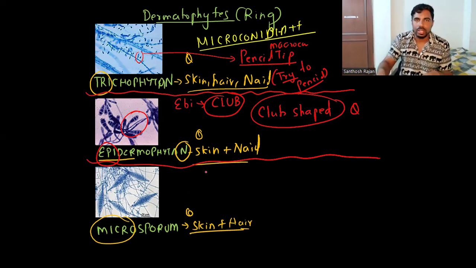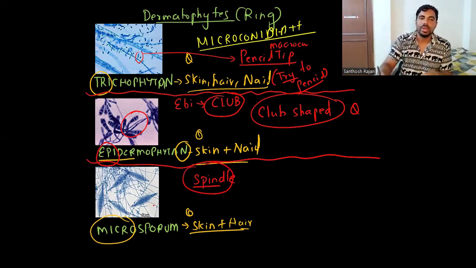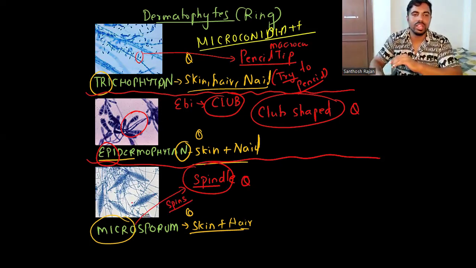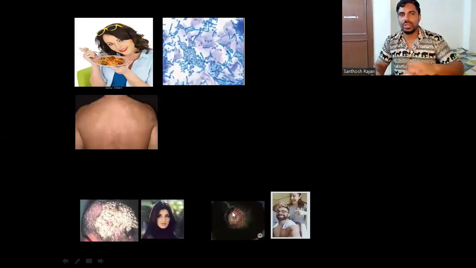Believe me. Okay. Now, next one is your Microsporum. For Microsporum, we have a spin. We have spinners in microbiology. Everything has to be spun. Any serological test has to be spun. So spindle-shaped Microsporum. Microsporum is spindle-shaped. In micro we spin a lot of things for doing tests. Microbiology. So Microsporum, spindle-shaped macroconidia. Finish. This much only. Okay, look at this. It's looking like a spindle. Here's a club and here's the pencil shape. That's it. Why are you worried?